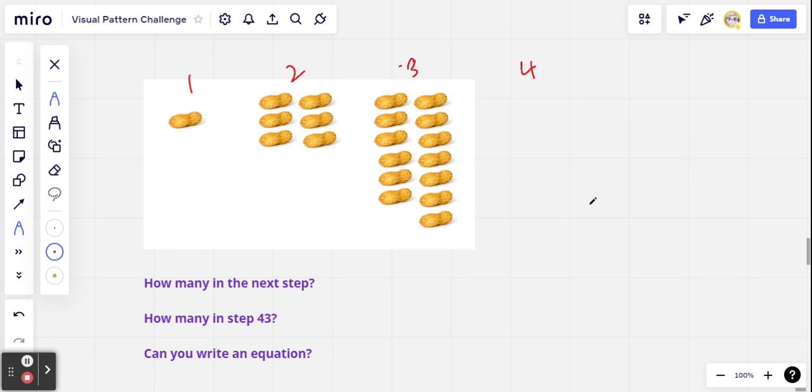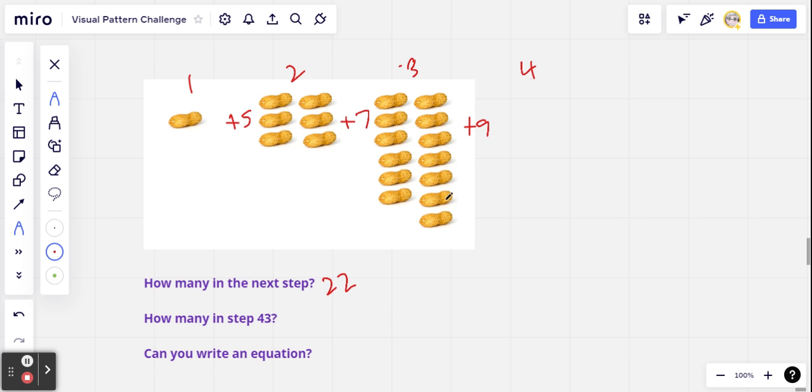What do you think? Well, I think the way I'm going to approach this one is just to look at how much we're adding. On that last pattern, we started with 1, and then we added 5 to get to 6. So this is plus 5 between the two steps. And then here, what have we got? 6, 13. So to get from 6 to 13, you actually have to add 7. So we didn't add 5 that time. And in fact, we added 2 more than we did the step before. So if we were going to follow that pattern to get to step 4, I would add 9. So adding 5, then 7, then 9. And 13 plus 9 would be 22. So I'm going to say 22 peanuts in step 4.